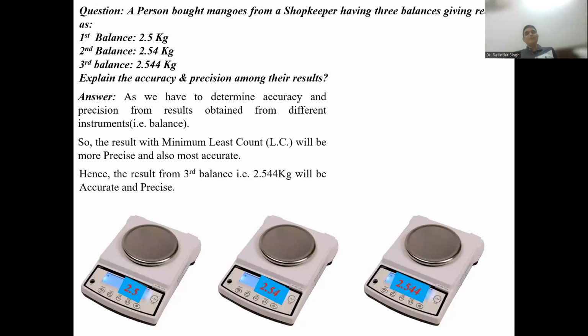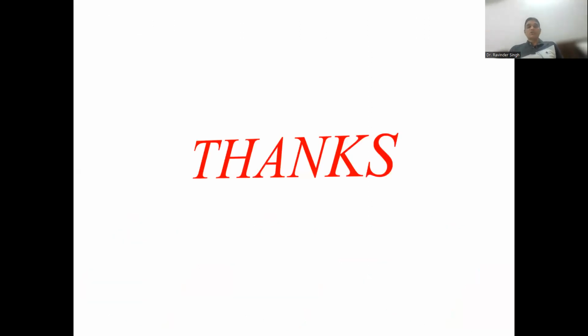So these are the different questions about accuracy and precision. Now perhaps you have complete knowledge about the terms accuracy and precision. That is all about today's lecture. In the next lecture we will discuss more about these terms, the accuracy, the error, the different types of errors: manual error, instrumental error, and so on. Different types of numericals we will also discuss in the next lecture. So thank you. That is all for today's lecture.